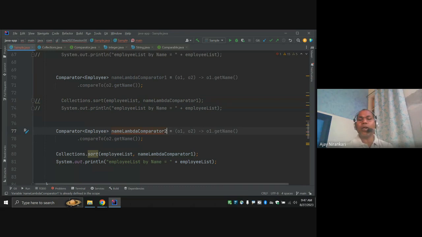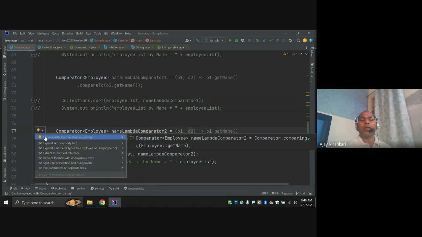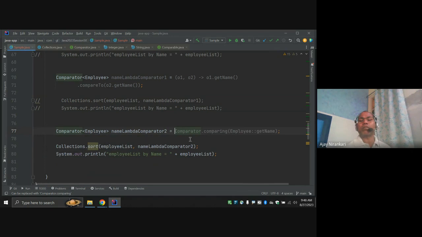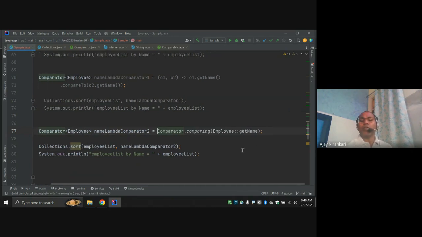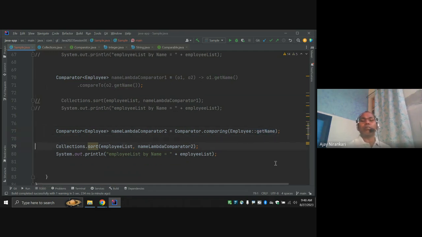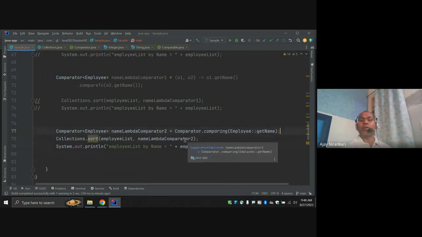Instead of doing that, we are doing the very minimum. The compiler knows, so simply replace it with this: I want to compare by getName. So even write this one-liner. Simply don't write anything, don't write a lambda expression, just use the method reference.